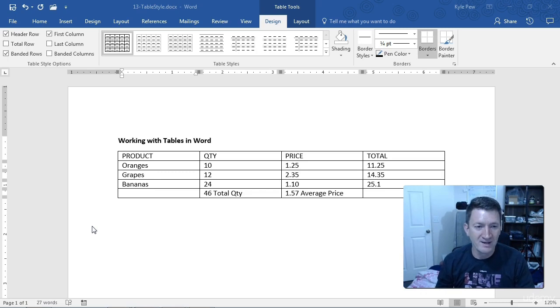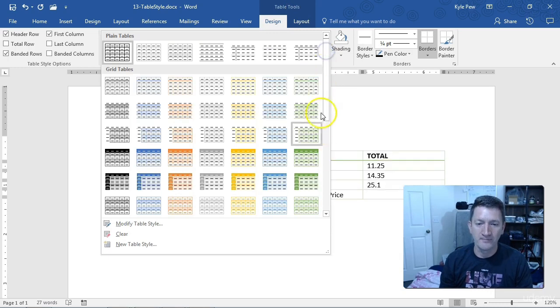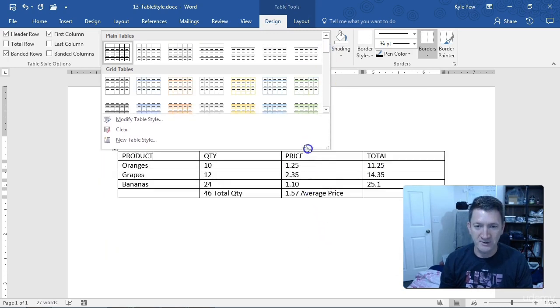Take a look. So open in front of you, I've got a new example file. This is number 13, table style.docx. All I'm going to do is click into the table, go up to my design tab, one of the new tabs underneath table tools, and I've got table styles. Now if I go to this little down arrow in the corner, I'm going to shrink that up, just grab this corner so you can see my table in the background.